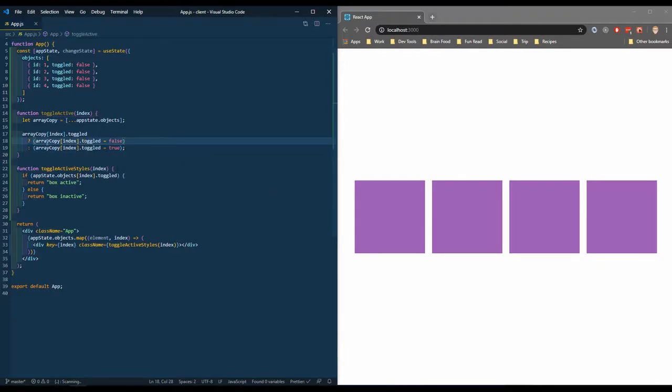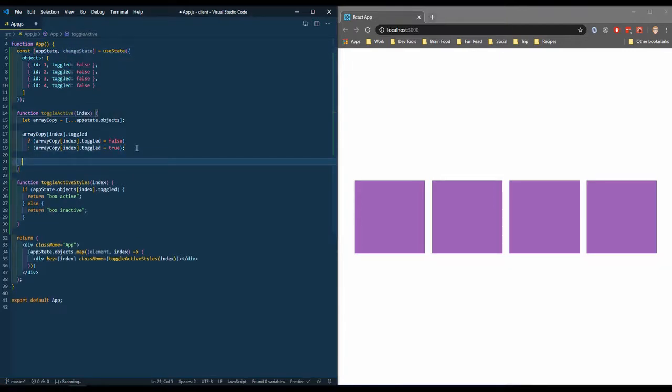Okay, and when I save it, this looks like it's good, but there's one more step we need to do, which is we need to use this changeState and actually modify this. So what I'm going to do is get right underneath the arrayCopy where we set up this ternary bit, and I'm going to say changeState inside here, and changeState is going to need to take an object, and for good measure what I'm going to do is ...appState, and I'm going to tell you why that's good measure.